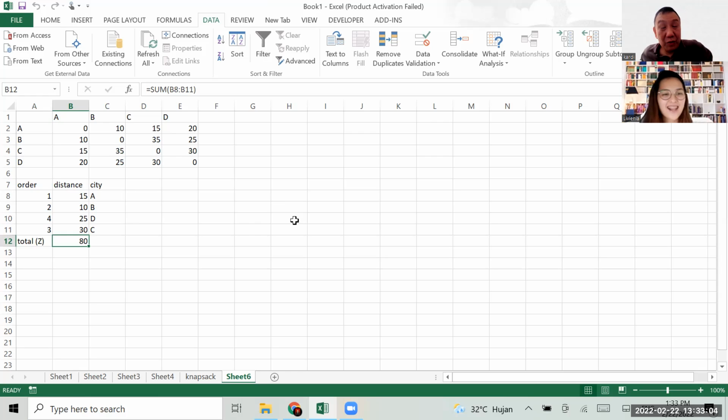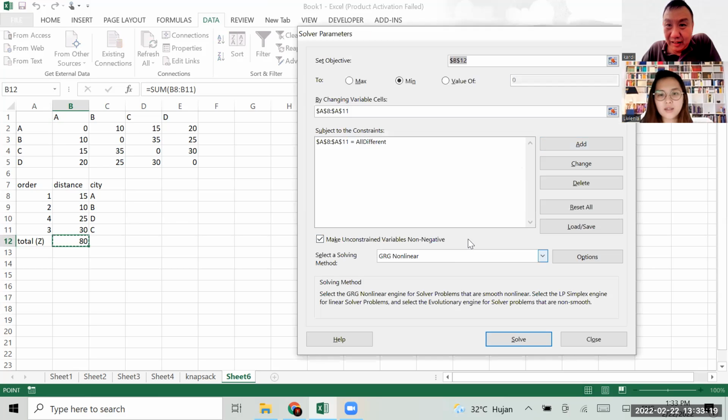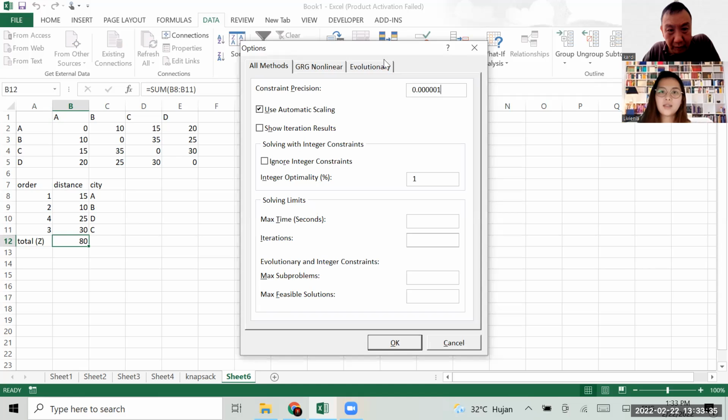If you cannot solve using the GRG nonlinear, you can solve using genetic programming. So inside solver, can you check? Yes, there is evolutionary. So you can solve using evolutionary. In that case, you probably need to change the options.